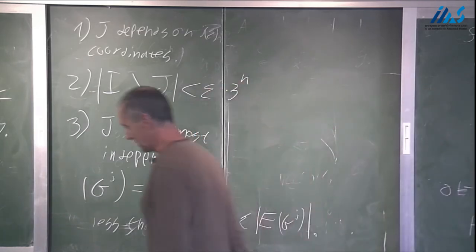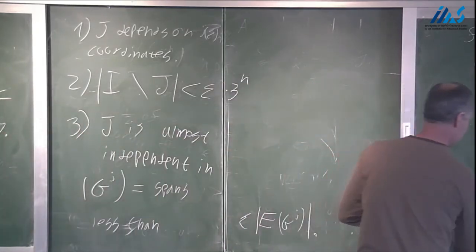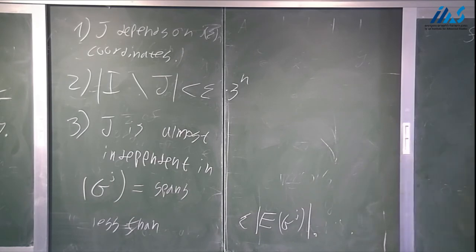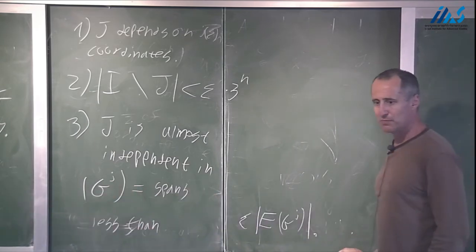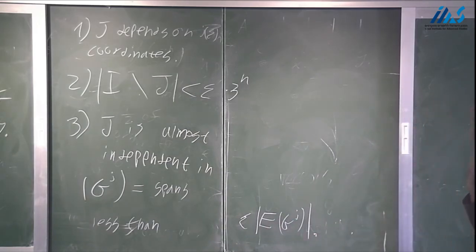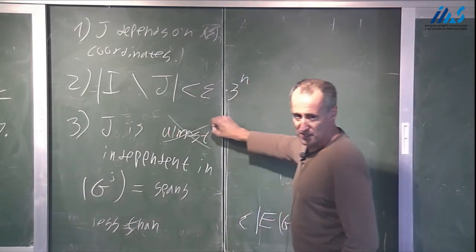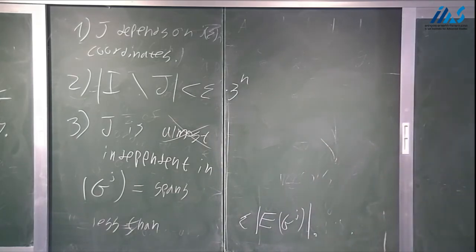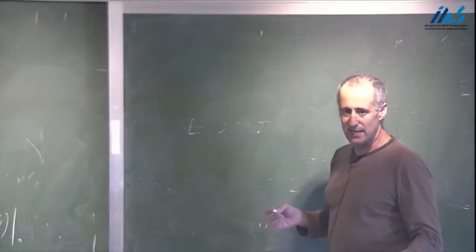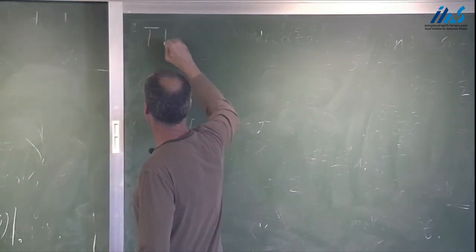Okay, so this was the state of the art, or the state of our knowledge, until 2 years ago: that if you have an independent set, then we can explain it by a junta, and the explanation is almost complete in the sense that the junta is almost independent. But we conjecture that we can remove this word almost. So we conjecture that the picture is as follows, that in any power of G... we conjecture the following, but it's not a conjecture now, it's a theorem.